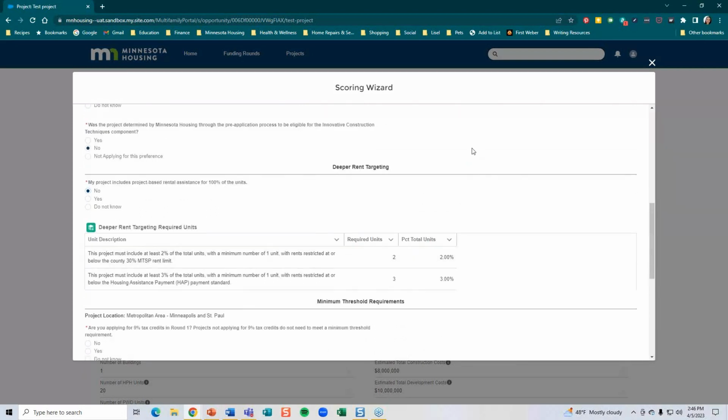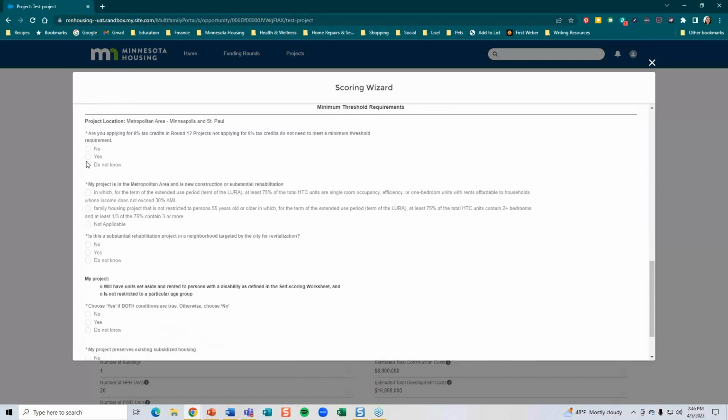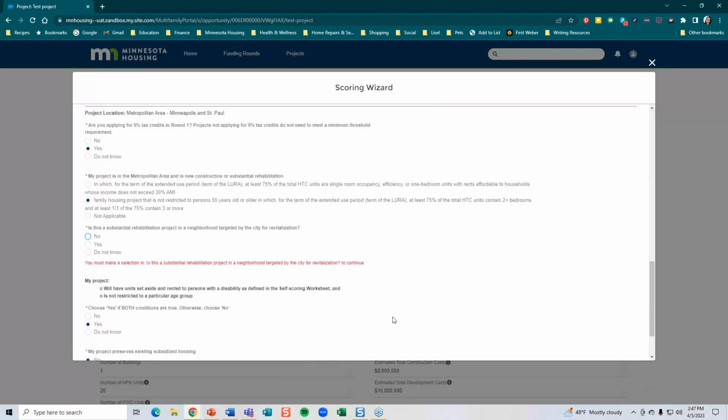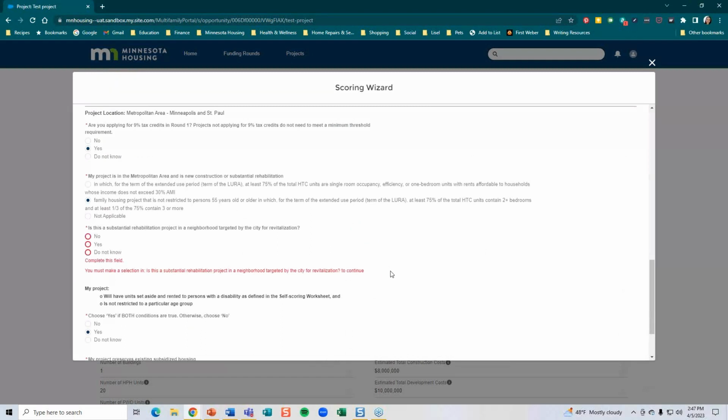In some cases, my response to a question will cause additional information to populate on the screen or additional questions to be asked. Here's an example of a type of validation that will occur on the screen. If in this case, I've missed a question that's required.